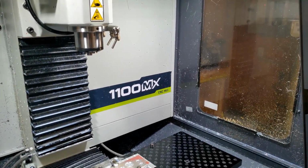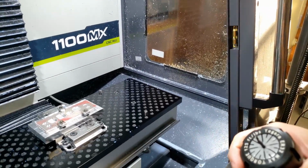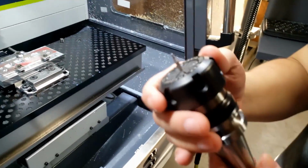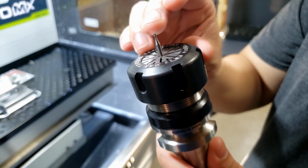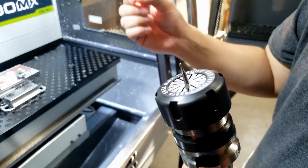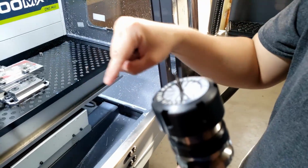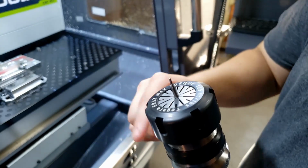Next tool is going to be our engraving. So what I like to engrave with is a 16th inch ball nose end mill, and I find that those kind of give you a nice profile and just nice little engrave.